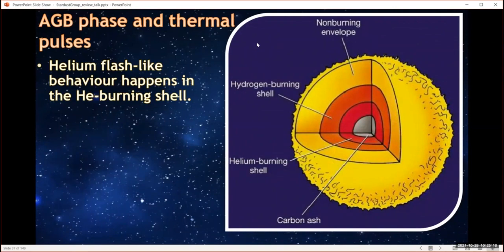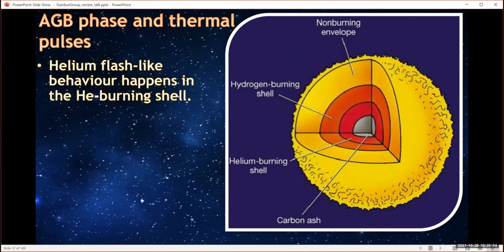One of the other things that I want to talk about briefly is that as well as pulsating, the AGB star has what's called thermal pulses. So these are two different things. The regular pulsation that happens, and the time scale is of the order of a couple of months to a couple of years. That is due to being unable to maintain hydrostatic equilibrium because of the phase change of helium in the mantle. So we've got this non-burning envelope, there's lots of hydrogen and helium, and the helium can never reach equilibrium. We talked about that in the last video.